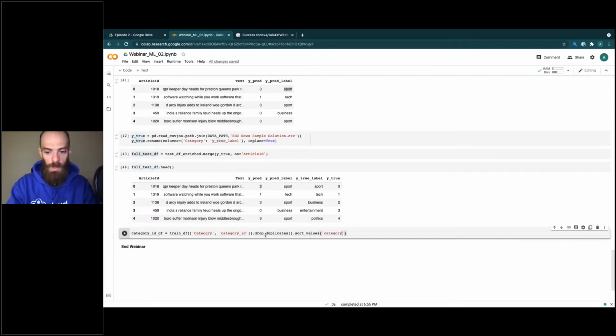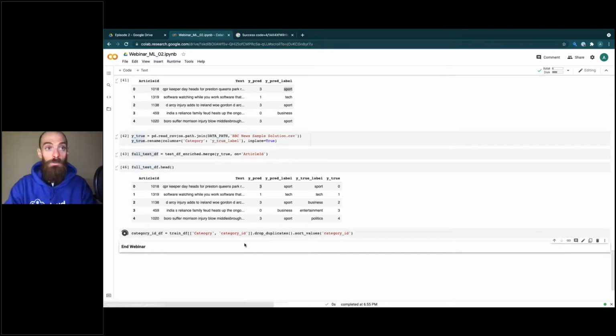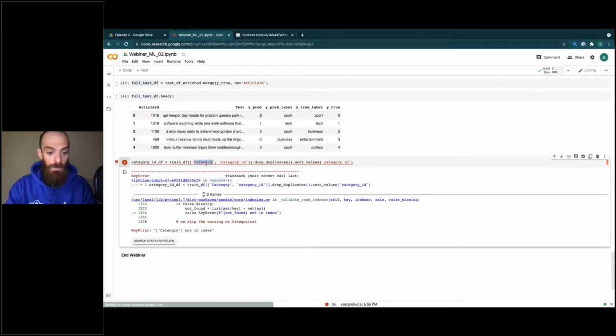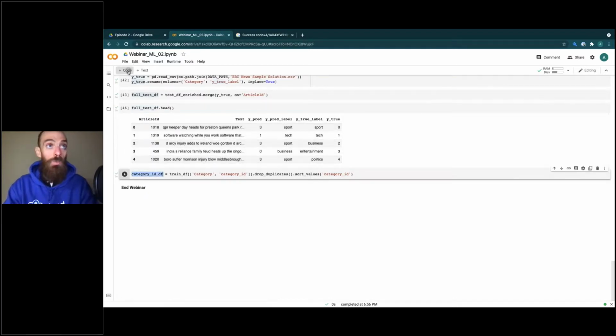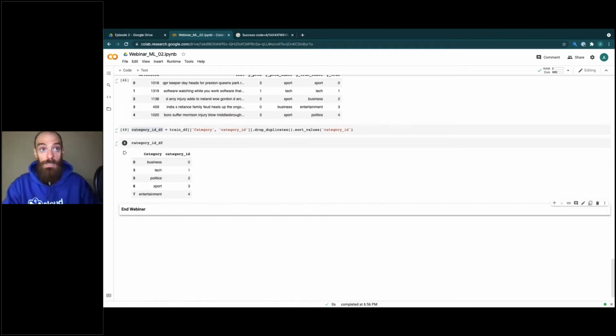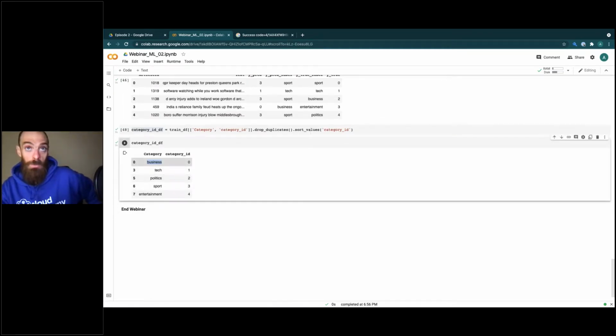In this way, we are getting a data frame that contains each distinct category with the associated value from the train. Okay, so that we know that sport is associated to 3 and business to 0, because here they flipped somehow the values, and we don't want that. Otherwise, we get crazy. We don't know what's going on. Here we go. So business is 0.